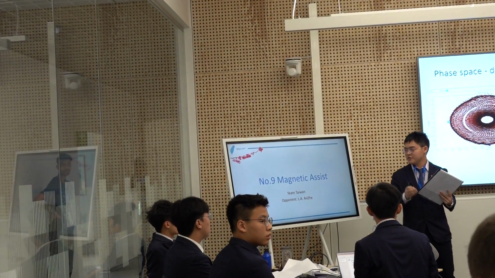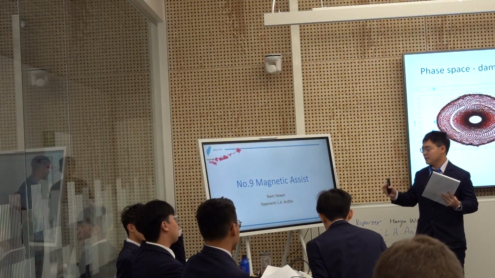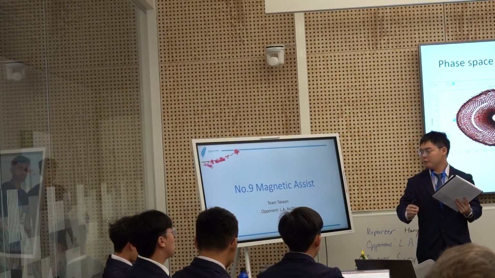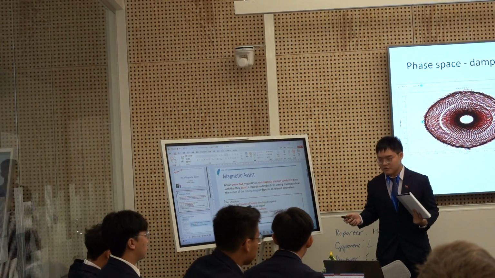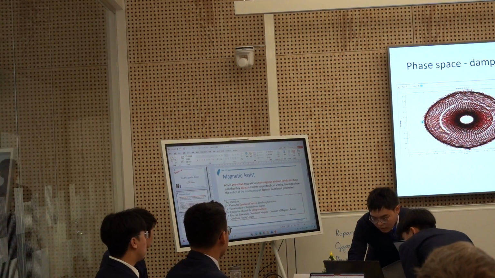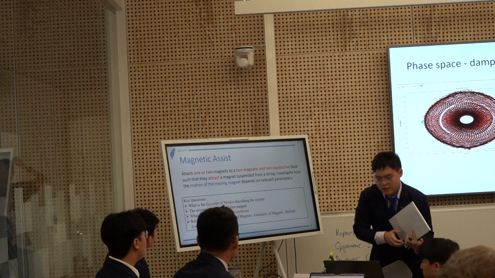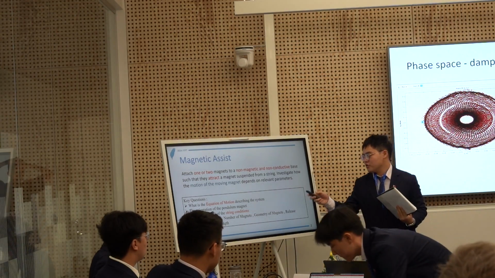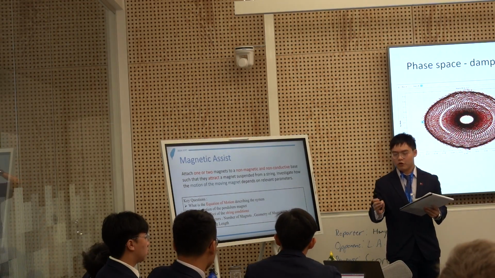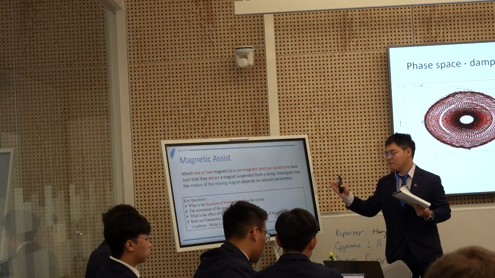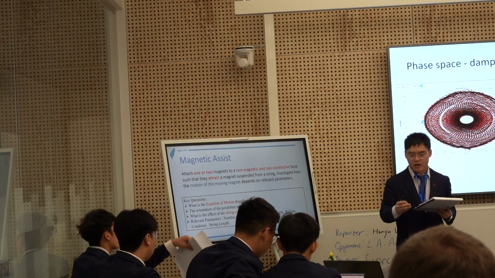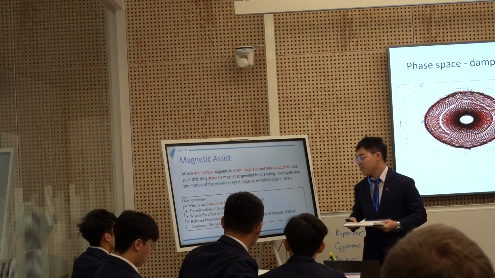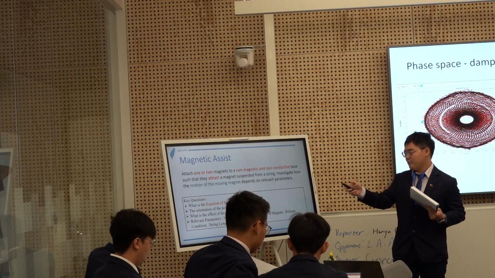Okay, good morning, dear viewers and debaters. I am Andrew Lee from Team Taiwan, going to be opposing on problem number 9, magnetic assist. So, for the problem statement, I think the key questions to this problem is, first of all, the equations of motion describing the system. So, the reporter has successfully modeled some forces that cause the motion. However, I don't think that they are totally complete, and we'll talk about that later in the discussion. And the orientation of the pendulum magnet.